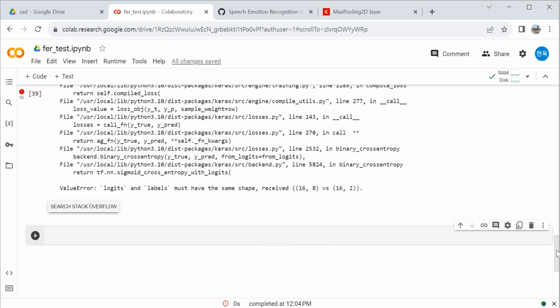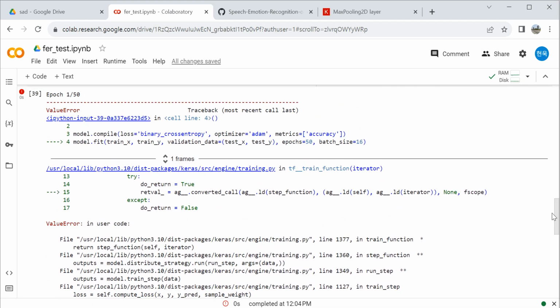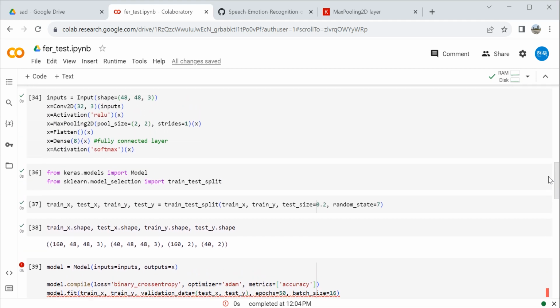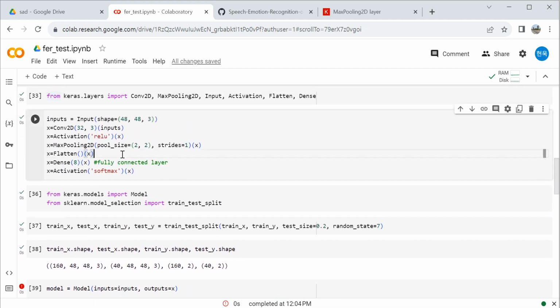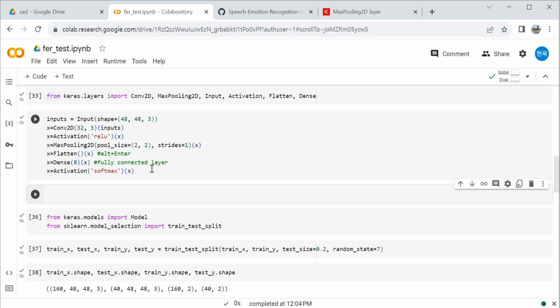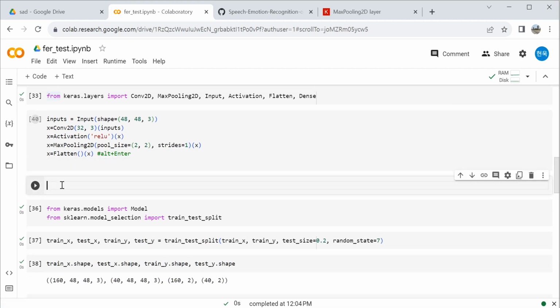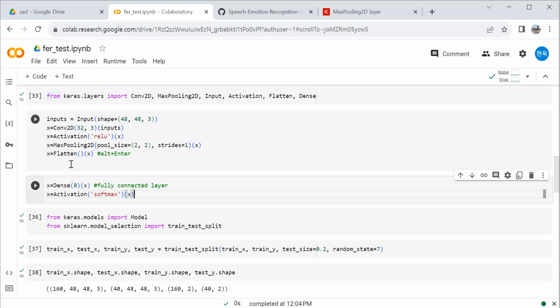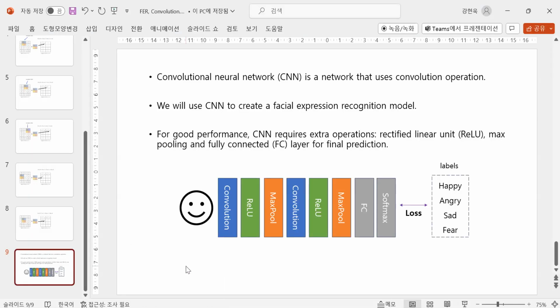So what is wrong is that when you did flatten here, if you type alt plus enter, then you'll have another block down here. Let's copy it and move it to here. Remember, if we go to the slide, for the final layer we need to have the same number of units as the labels.